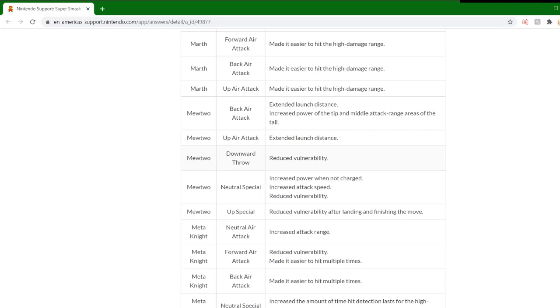All right, and then his down throw has less end lag. Something big with down throw that I believe I saw on Twitter is that if your opponent doesn't DI right, you can do down throw into forward air, and that can be a kill confirm at kind of high percents, maybe around 80 to 100 at ledge, depending on character weight and stuff like that. So that can definitely be pretty good for Mewtwo.